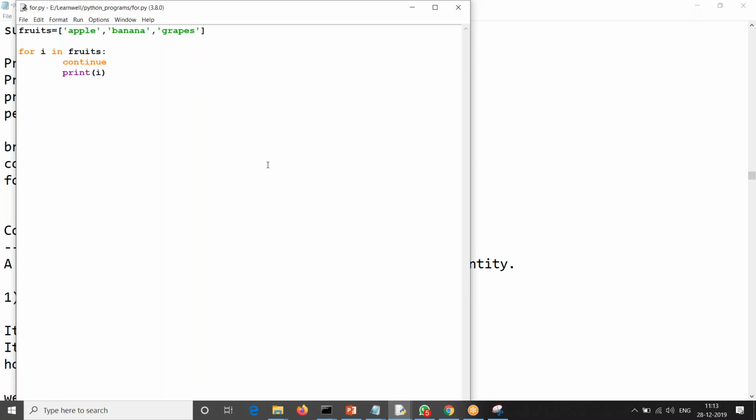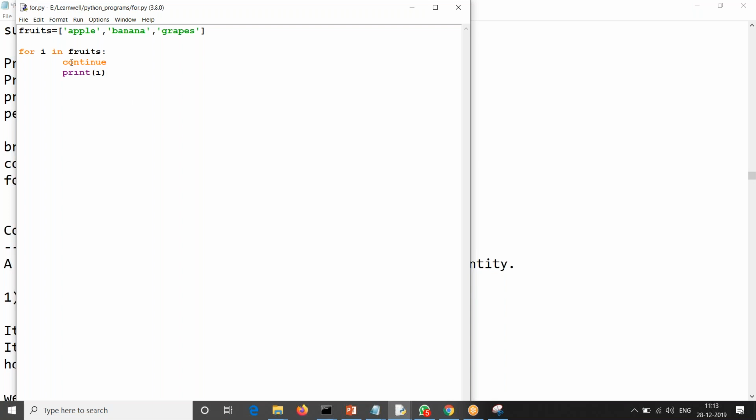Now you got an idea about break, right? What does break do? It breaks the loop or stops the execution of the loop. But what is it that we learned here? You have to apply break carefully with a condition, otherwise it is going to damage so much for us.